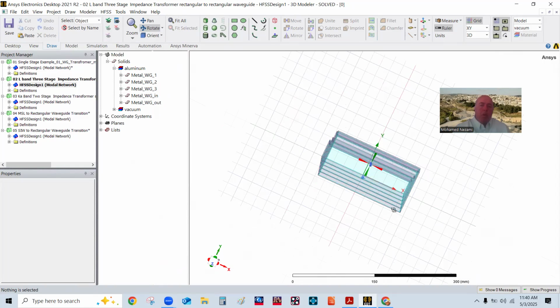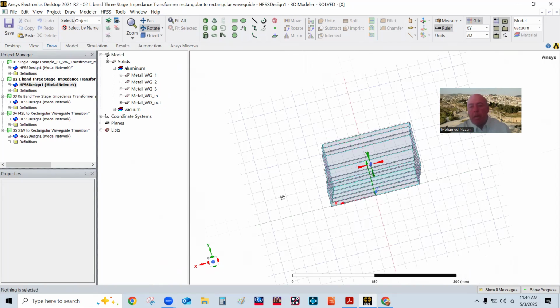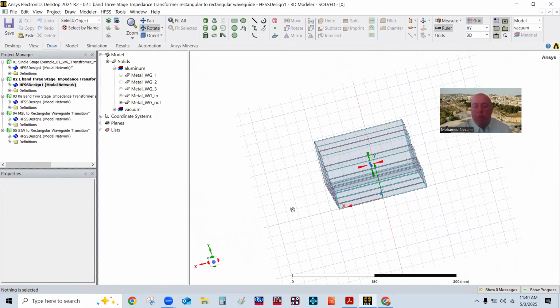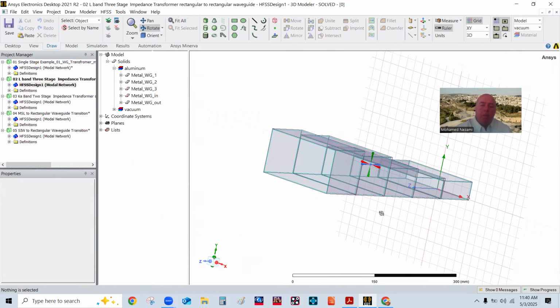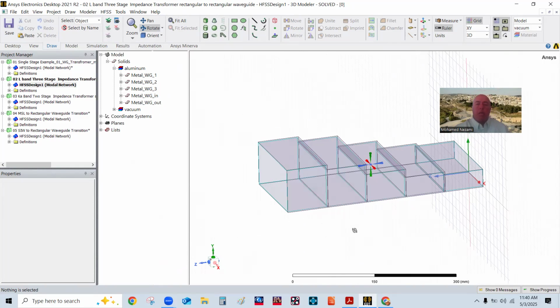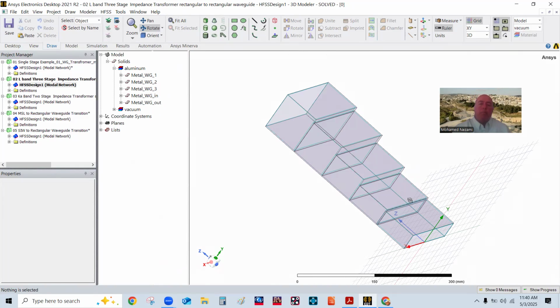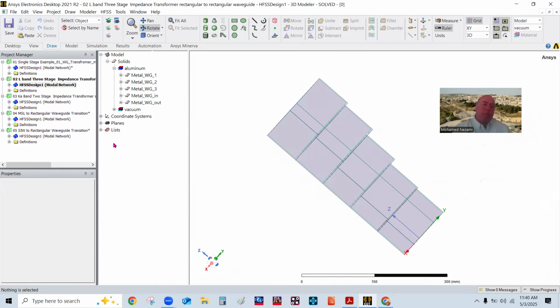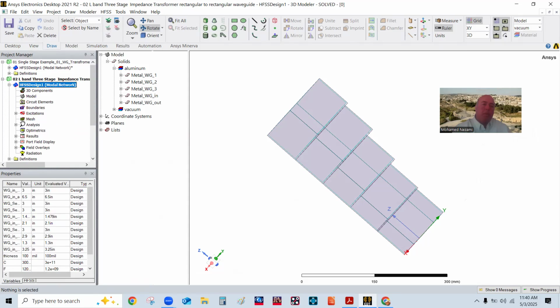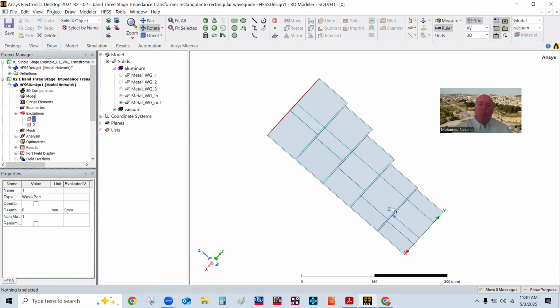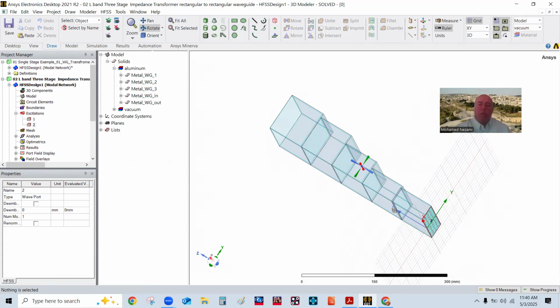It's a hollow waveguide, and you can see that with a 1 millimeter thick metal in there, and that's how I created this. And I put in the input excitations to this, so we've got the input at 1 and 2 in here.